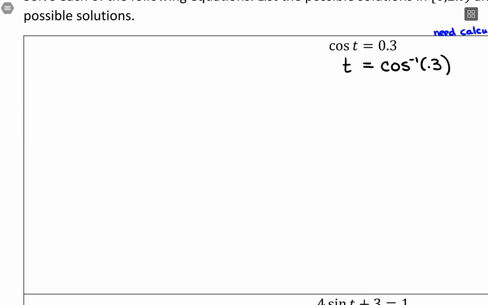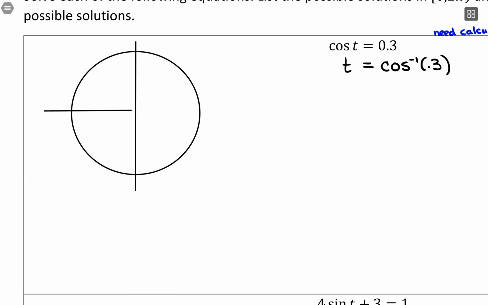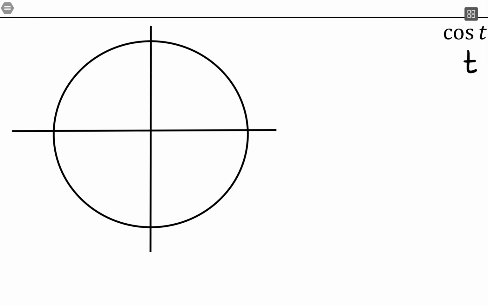All right. So before I jump to the calculator though, what I could do is go to my unit circle so I can get an idea of what values I'm looking for. So again, I'm solving for angle measurements here. I want to know what angle works so I get this x coordinate of positive 0.3. So if I have my unit circle, this is an x value of positive 0.3, and just keep in mind that I'm looking for all possible solutions here. So if I visualize x equals 0.3, well, here's x equals 1, here's x equals 0, so 0.3 is kind of close to a third. So maybe I'll say about there is positive 0.3 for x.